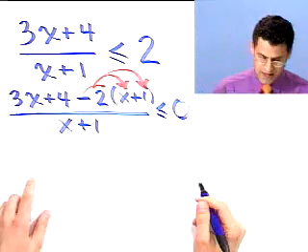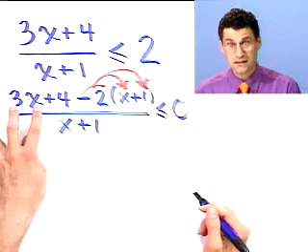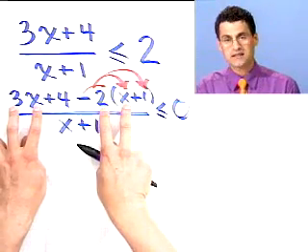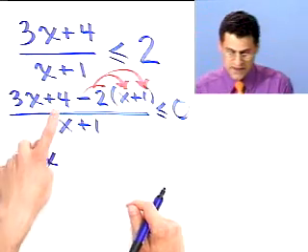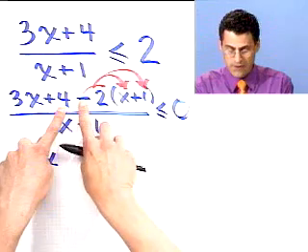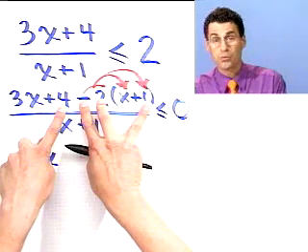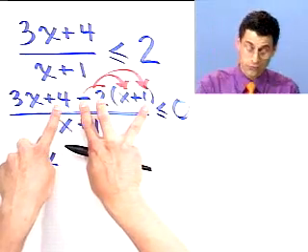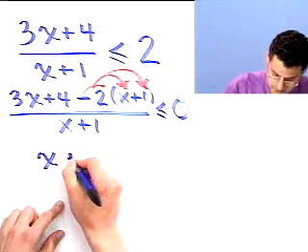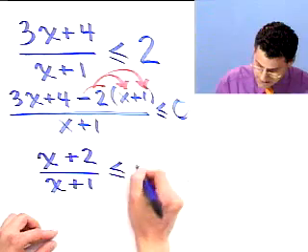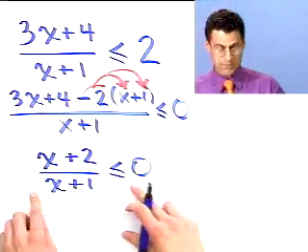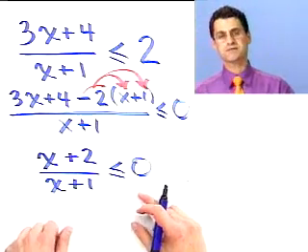Okay, so let's see what we have here. I'd have a 3x, and then I subtract 2 x's away. That just leaves me with x. So this would just be x. And then here I see a 4, but then I have a minus 2 times 1, which is a minus 2. So I have 4 minus 2. Well, that's just plus 2. And on the bottom, I have x + 1. So actually, this cleaned up quite nicely. You have to admit that after you take this thing and clean it up, it came out quite nice. Okay? That happens a lot of times. You ever have something that looks sort of dingy, and then you clean it up, it looks brand new, right? This is great. Exact same thing here. This is a math example.